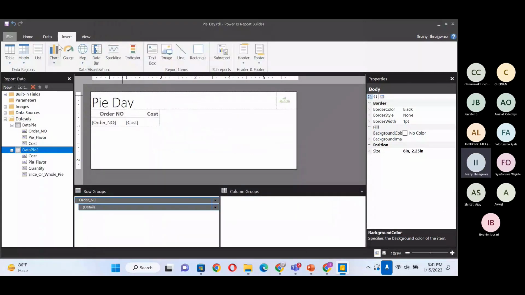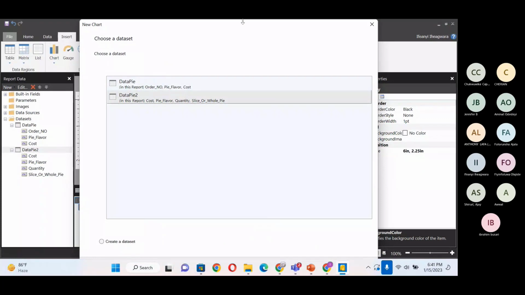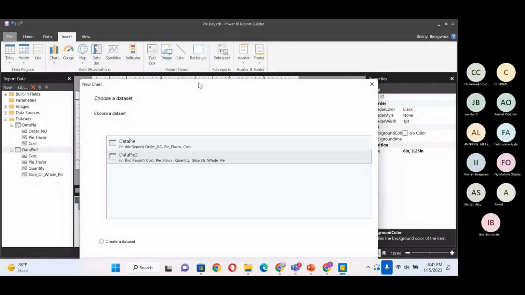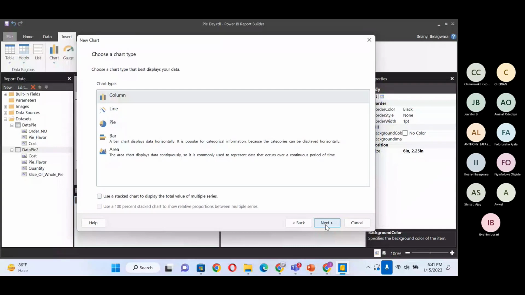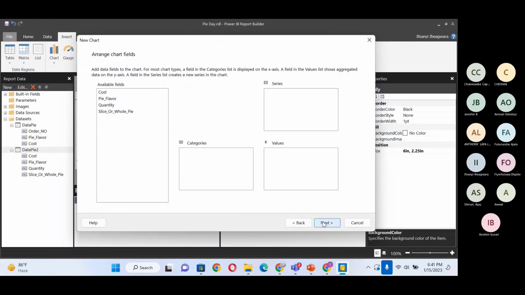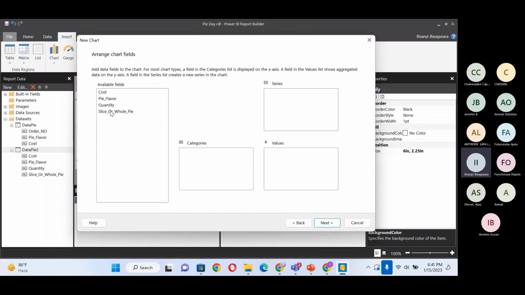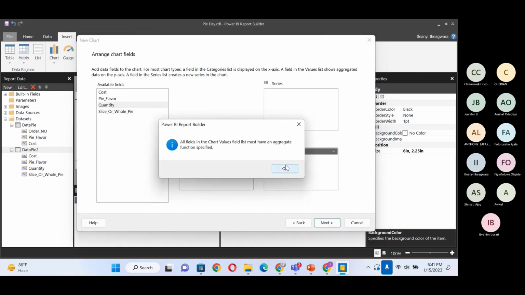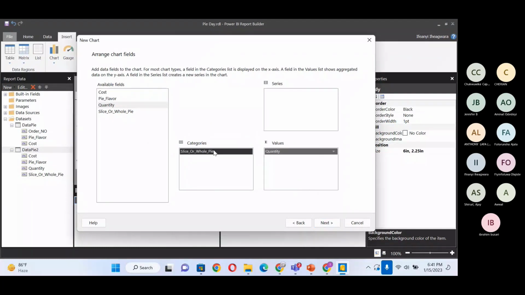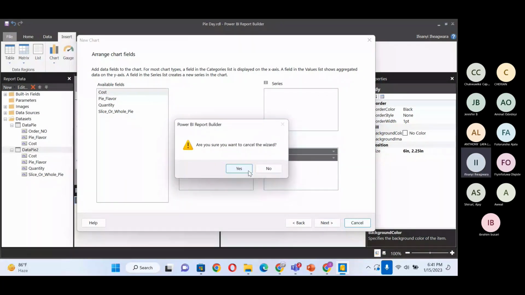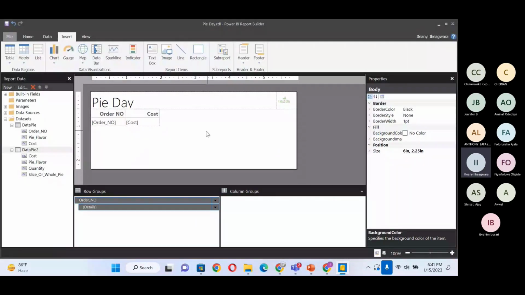So this is the data source. Let me save this one out. I go to chart wizard. I want to use the second one, the pie chart. I want the size and nodes, and I want the quantity. Otherwise, no. Okay, so I guess we'll just have to skip that for now.